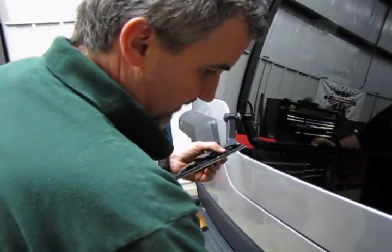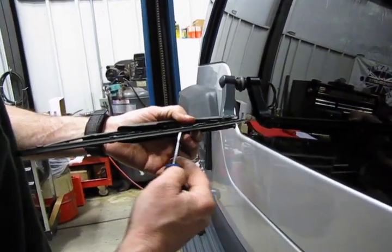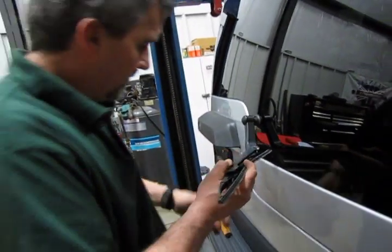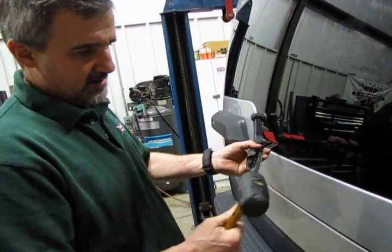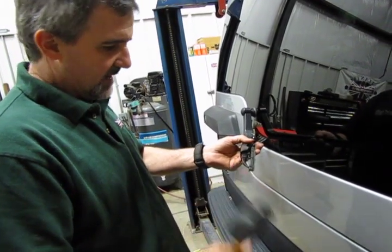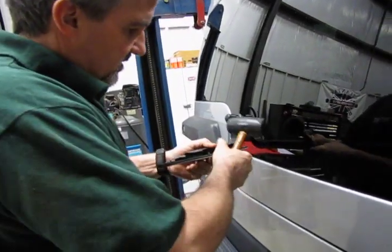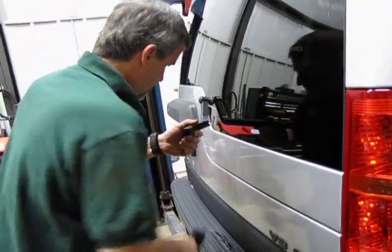Now if you want to, you can also get a hook tool. You can get in underneath that tab and lift that up with a hook tool. If a blade's been on there for a while and it feels like it's pretty well stuck on there, you can take a small rubber mallet, and I usually suggest rubber, don't use a ball peen hammer, and just give a couple taps on it. What that'll do is break it loose. You push back in towards the vehicle and lift away, and that comes right out.